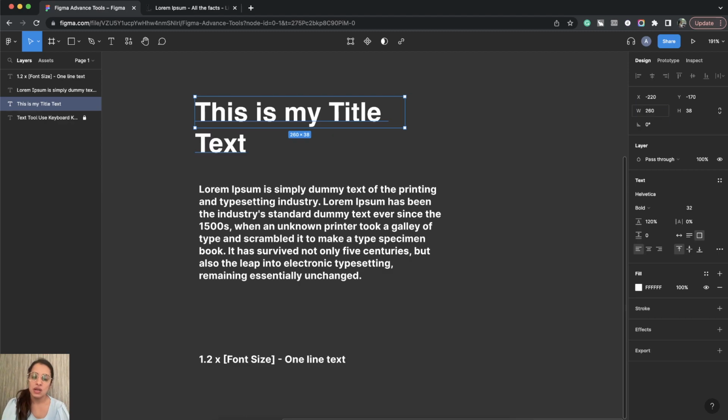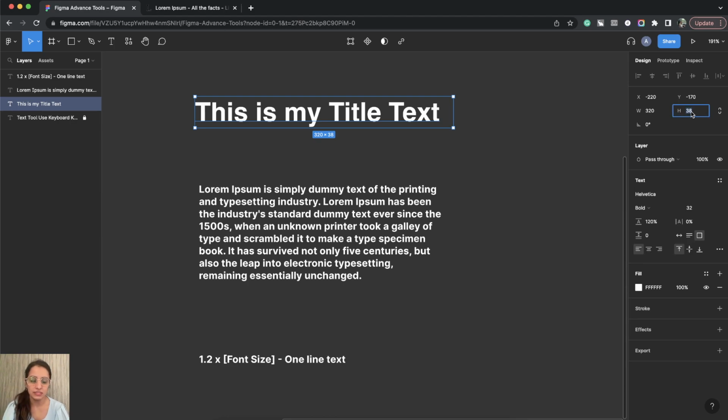Now the area of the text has reduced, and therefore the text has moved to the second line. So we will increase it by 100, and we'll retain a size that covers the entire text in one line.